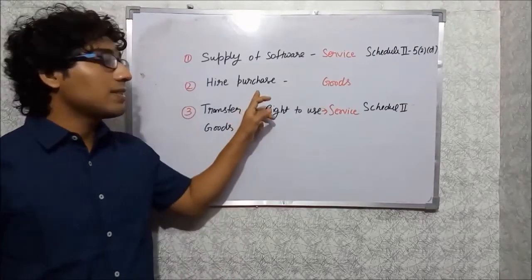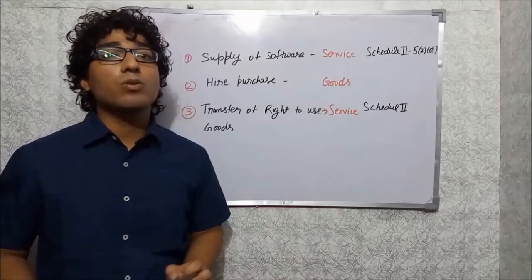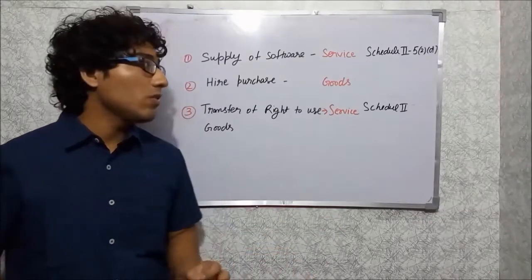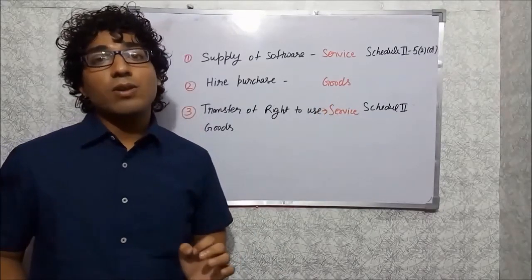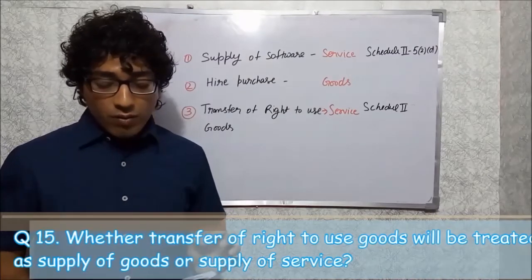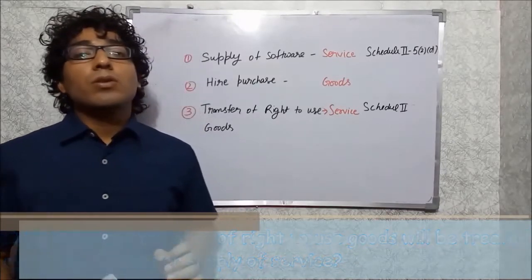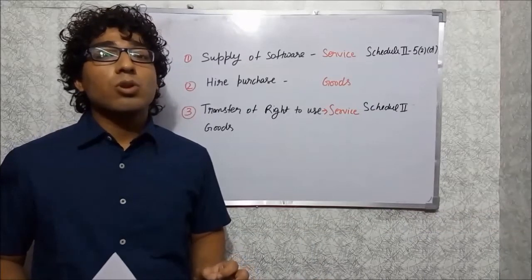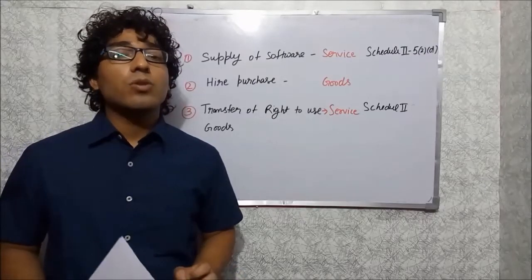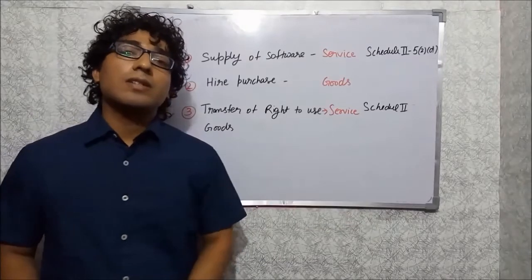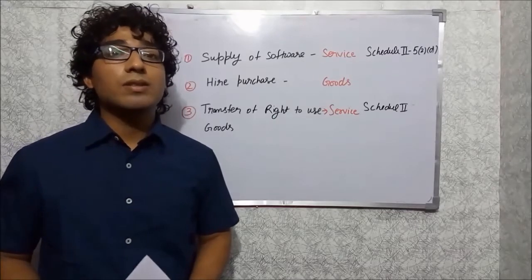And about hire purchase, in which the title of goods will be transferred at a future date, but the possession of the goods is immediate, in this case, this will be treated as a supply of goods, not a supply of service. And the other related question is whether transfer of right to use goods will be treated as a supply of goods or a supply of service. Suppose you want to transfer the right to use goods, not the title or the possession of goods. In this case, Schedule 2 especially covers this situation. It says that the right to use goods will be especially treated as a supply of service under GST.